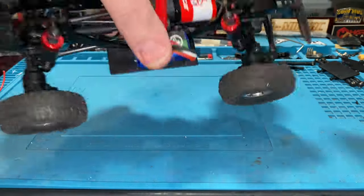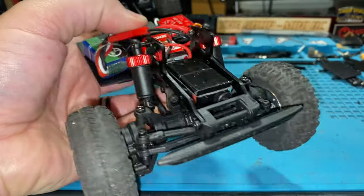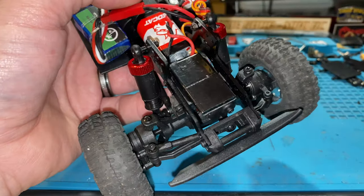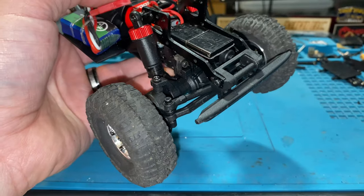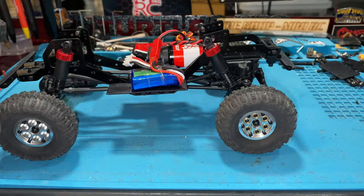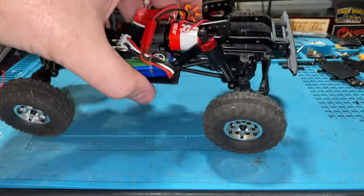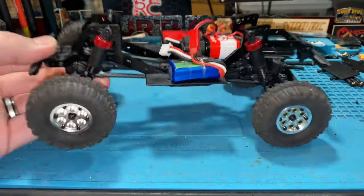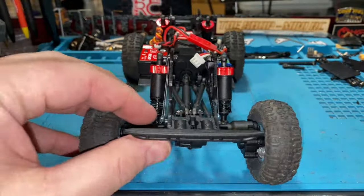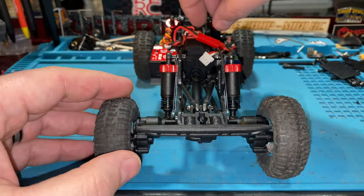And the last little mods we're doing here, we added just a little bit of weight here on the servo. You can see that there. These are wheel weights for like full-size cars. They're 1/4 ounce each. So that's going to add like 1 to 2% forward weight bias. We also removed some back here, so that's going to help a little bit. We're still going to be at like 56.44. But it's still better than nothing. And again, we're just trying to do some cheap freebie kind of mods.